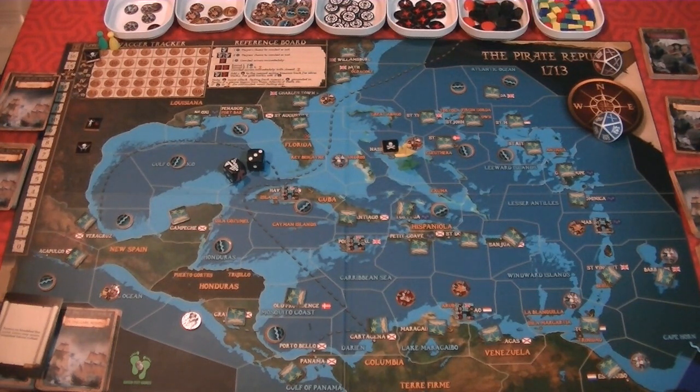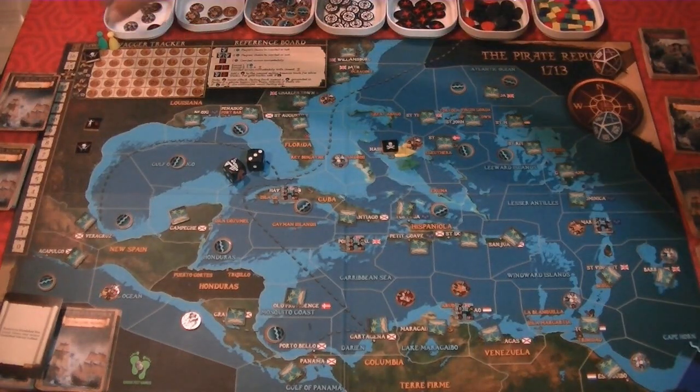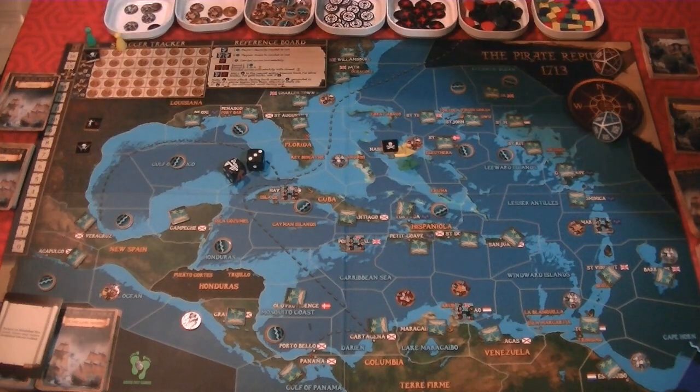When a player succeeds in fleeing, that player moves their ship to any adjacent space and reduces their swagger to the leftmost space of the row they're on. So if your swagger was up to here, you'd move down to 17, like so. Pretty straightforward.